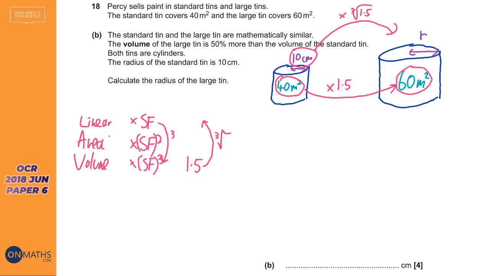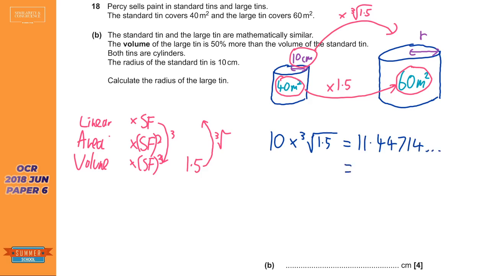So we get our calculator and we type in 10 times the cube root, which on my calculator is shift and the square root, gives you the cube root, 1.5. And I'm just going to write that down for the examiner. So 10 times the cube root of 1.5. It's not a very straight line there. Let's try and sort that out, make it look a bit nicer. And it says 11.44714 and so on. And so probably round it to 3 significant figures and always show what you've done. So 3 SF, always show what you've rounded it to.